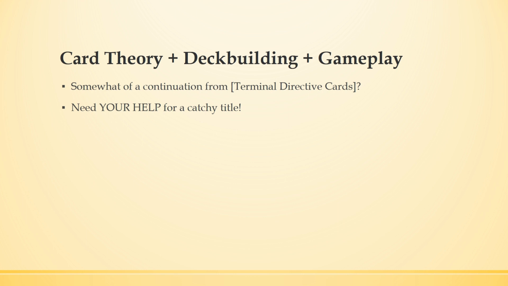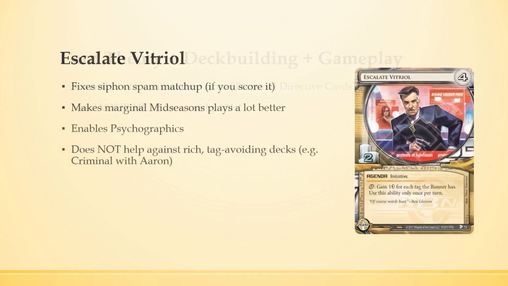But in the meantime, we'll get down to this card, which you might have seen from the title. It's Escalate Vitriol. This is an interesting one. This is an NBN agenda that allows you to, once per turn, spend a click to gain a credit for each tag the runner has.